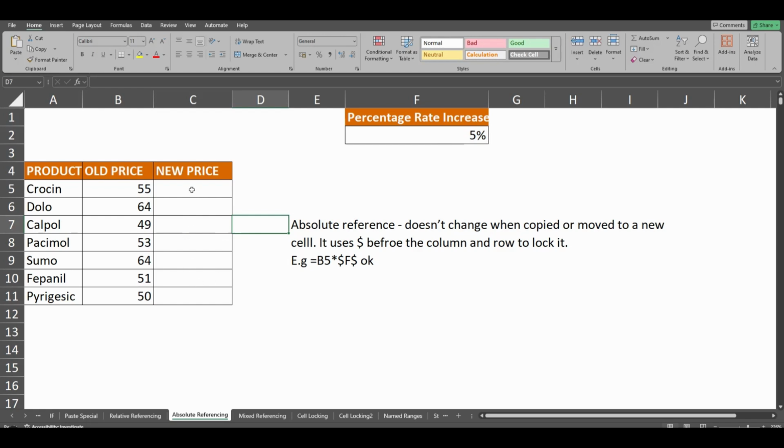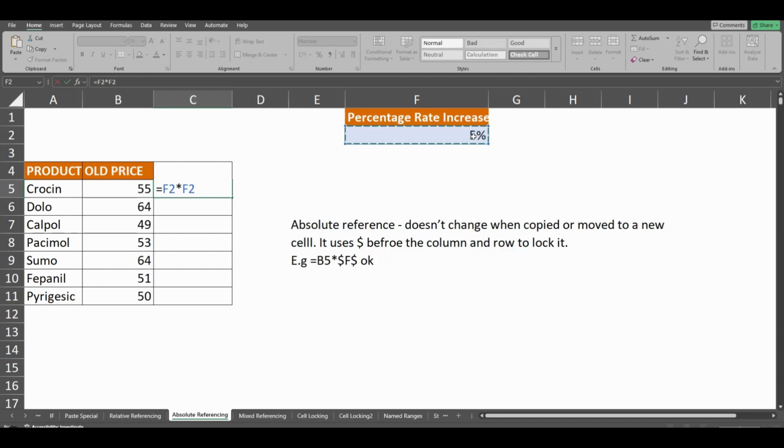But for absolute cell referencing, whenever you have a data set like this, you use an absolute cell reference. So let's go back. You click on the cell you want to work in. You enter your equal to sign. You tap your old price. Then you come to your rate. What rate do you want to use? This is 5%. You enter your multiply sign, and you tap on your 5%. So what do you want to lock? You want to lock this particular cell, because this is where your percentage is.